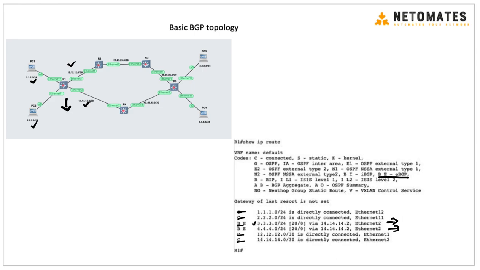Let's see what the route table is telling this router. In order to reach the 3.3.3.0 and 4.4.4.0/24 networks, the next hop is 14.14.14.2, that means R4. The route table is telling R1 that if you receive any packet with these destinations, you just need to send it to the next hop. We are also sending the routes from R5. How this happened is R5 is sending the routes to R4 and R4 is sending them to R1.